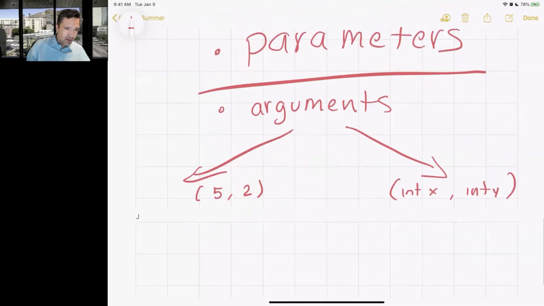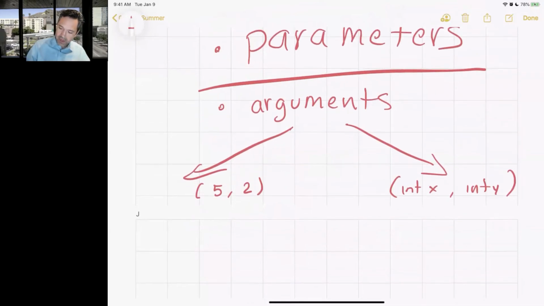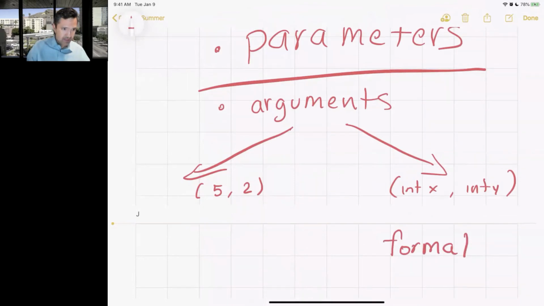In particular, we have formal parameters, that is the full name, formal parameters, and actual parameters.